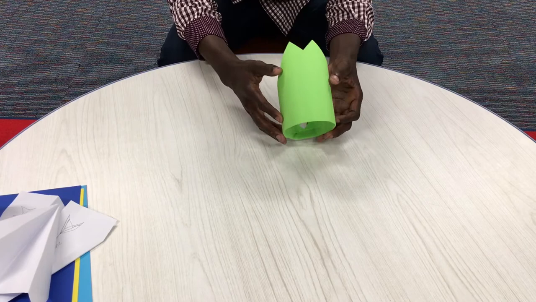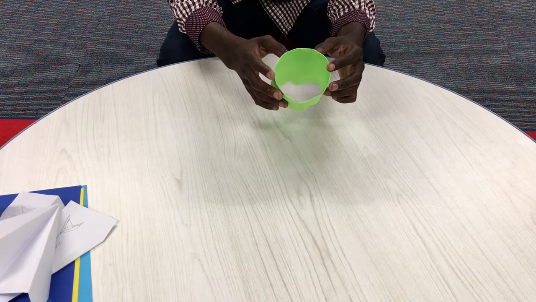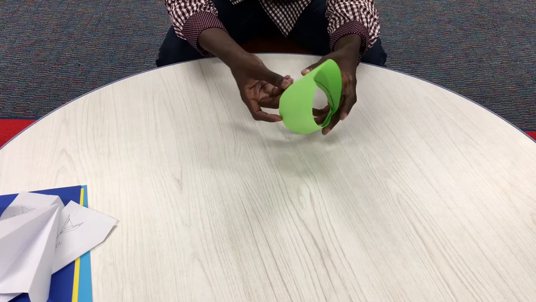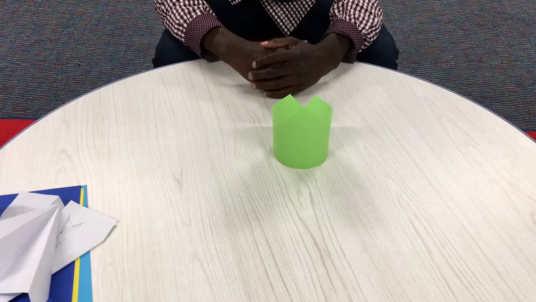This is what the ring wing should look like at the end. If it doesn't look exactly right, that's fine. It should just at least be curvature, look like a ring. And with the color I chose, it looks like a leaf. And there you go, a ring wing glider.